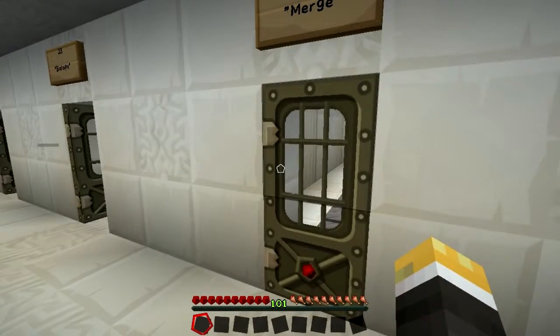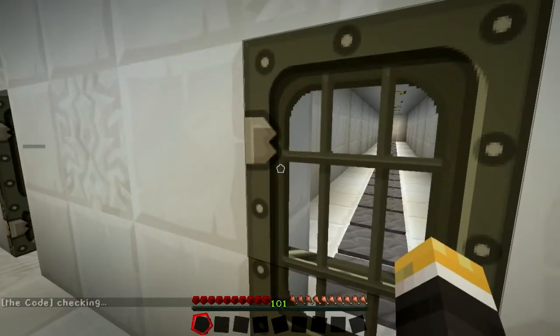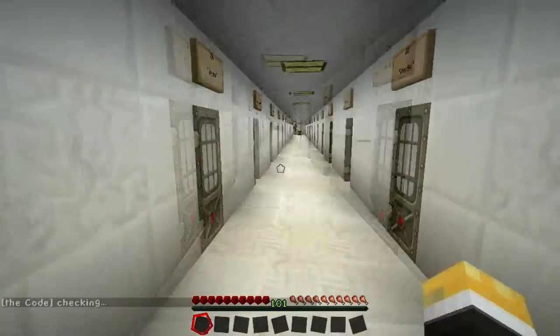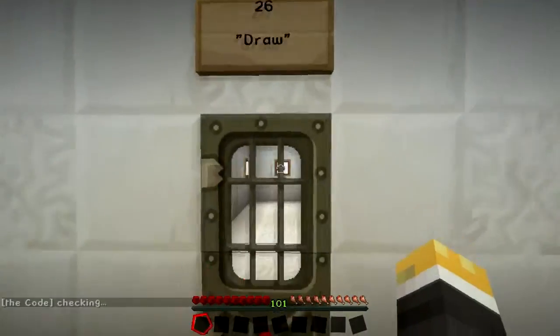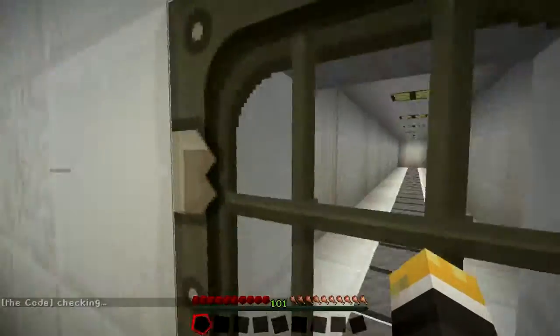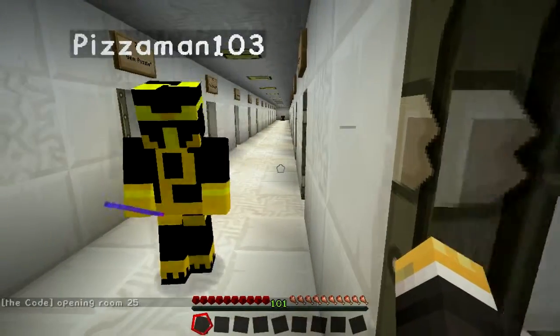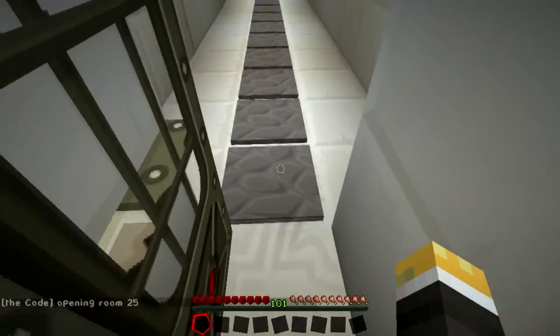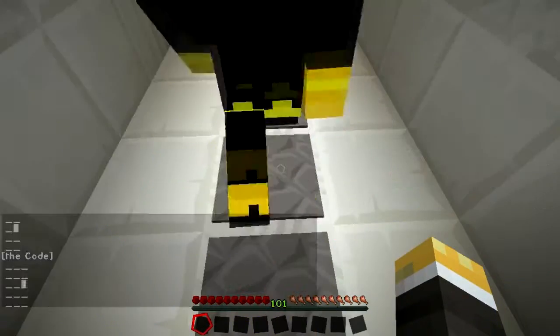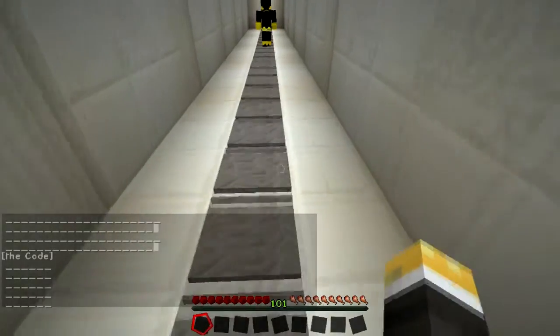Oh gosh. Dude, this next one's called Merge, and there's a bunch of pressure plates. Okay. I'm scared. Maybe it's like a road, you know? Merging in on a road? Well, there's pressure plates from the door on to the wall. Step on. Oh. Dude, it's the code, I think. Look.